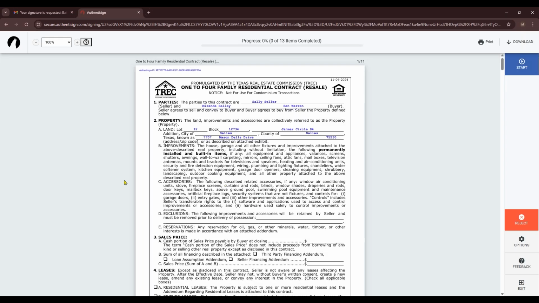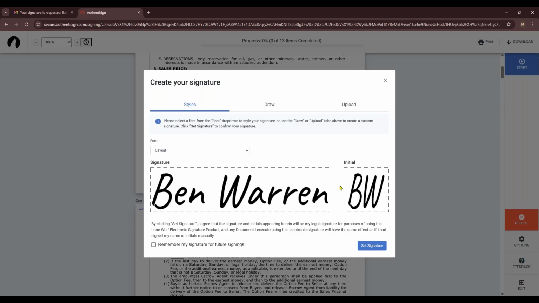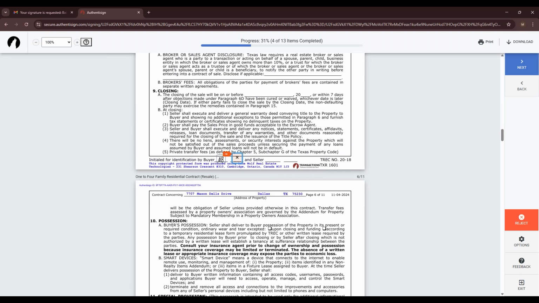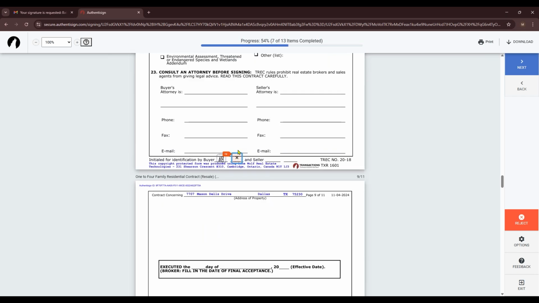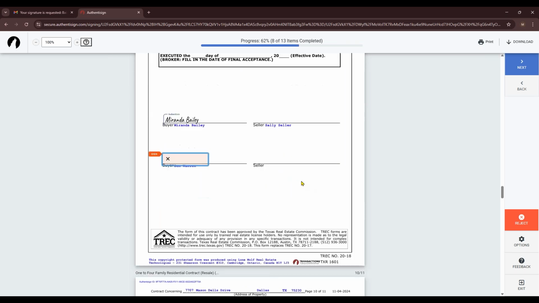Let's accept the terms. And same thing, we're going to go ahead and click on that first signature box. You can already see Miranda's initials are on here. And then we're going to stick with just that basic option there, set the signature. Now, let's say for this one, they're going through the process. Everything's looking good so far. But then they notice that there's something wrong with this document. Something was incorrectly added, or something in here doesn't have the right spelling of their name. If they notice anything incorrect, they do have a reject option. If they reject anything, you should receive an email to your inbox, the one that's associated with your Instanet account.